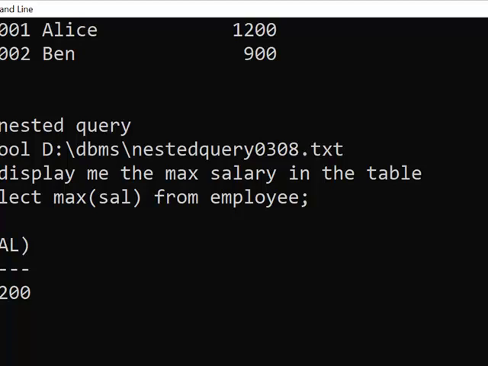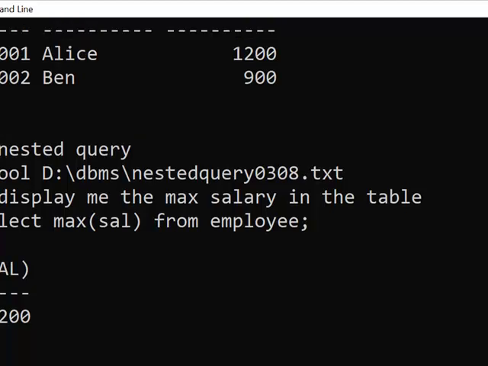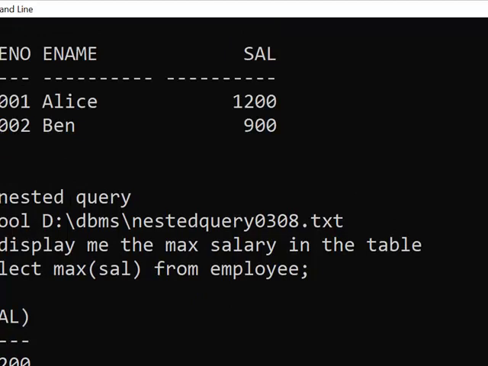Now if I want to give you another query, display me the name of the employee whose salary is 1200. So what is the query for this?